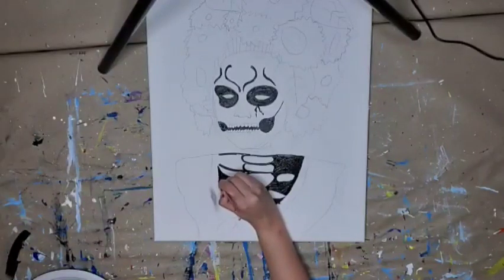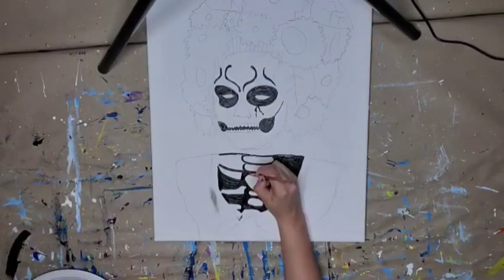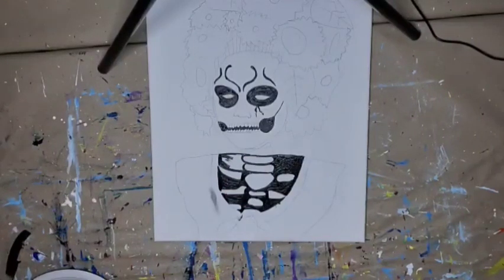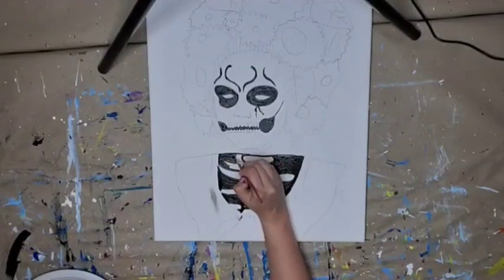That's the mindset. I'm not trying to freak out about every little detail. I'm just kind of letting it happen. And what it looks like is what it looks like, and I'm going to be happy. So have that mindset. And when you do that, you're going to be freer while you're painting. And it's going to show in your work that you were courageous enough to take risks. And the more risks that you take, the cooler your painting can look.